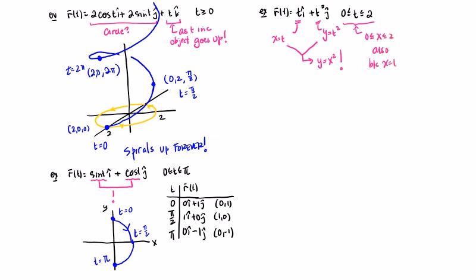This is because x is t. So when I sketch this, if you need to, rewind and run through that in your head, go for it. But the idea is that x is t, y is t squared, so y is x squared. That's familiar. And x goes between 0 and 2. So when I plot this, I literally get the familiar y equals x squared. As x goes from 0 to 2, I get a parabola.